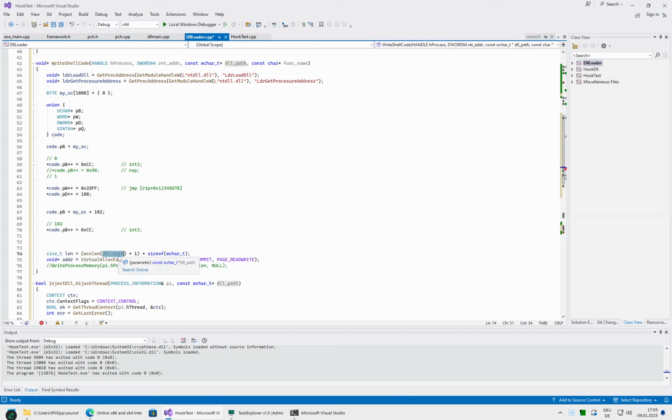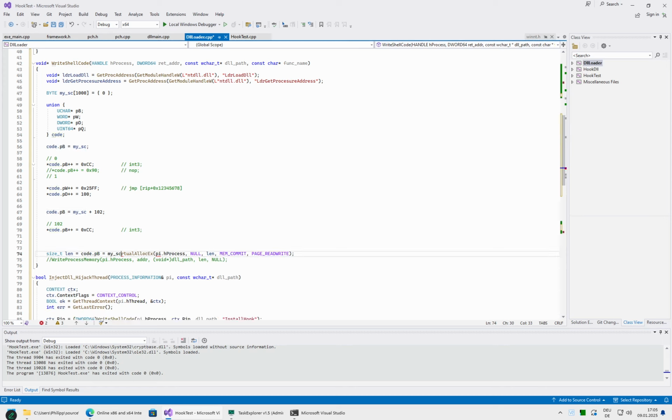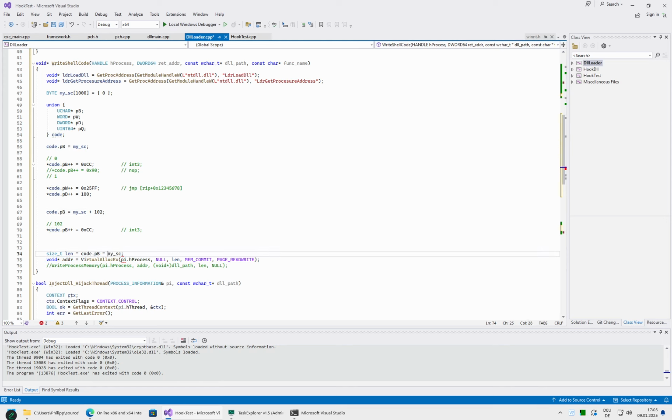Let's just allocate the size of our buffer. Let's do it smartly. So length would be sc. Sc is the one we got, so 9 byte minus sc, because it's in bytes, and it's incremented each time we add something to our shellcode.